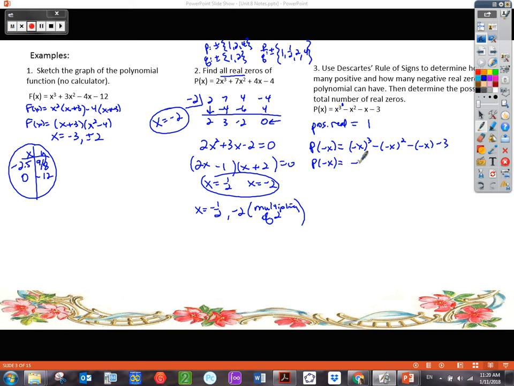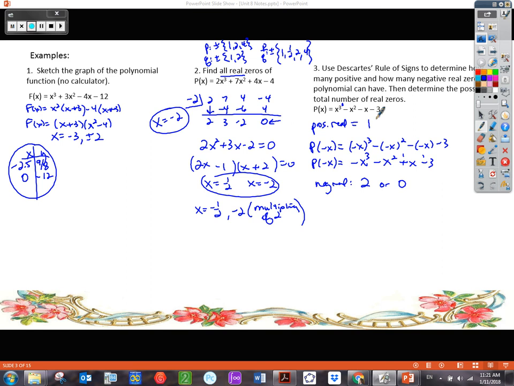We know negative x cubed is negative x cubed. We know negative x squared is positive, and there's a negative on the outside there, so it's negative x squared. Then double negatives give me a positive. So let's check out what's going on. I have no sign change here, negative to negative. Negative to positive, that's 1. Positive to negative, that's 1. So for negative real roots, our possibilities are 2, and an even whole number below that would be 0.